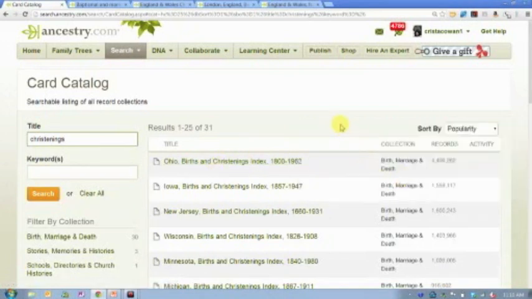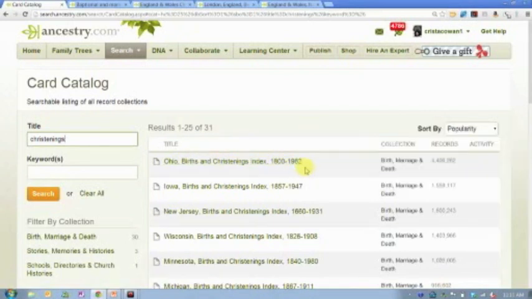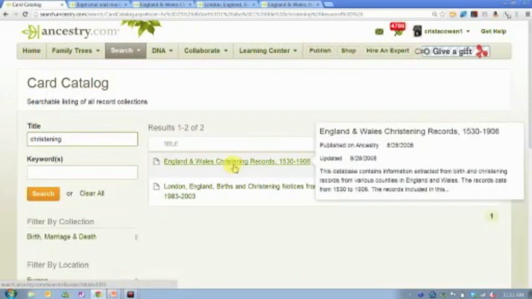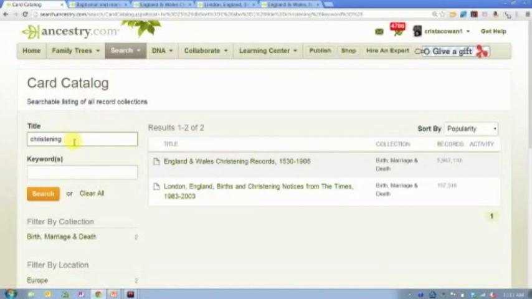Now these database titles, as you can see, Ancestry tries to name in a consistent or uniform manner. However, sometimes it's not up to us. Sometimes we have to name it based off of the title or the information provided to us by whoever gave us the data, the archive, the library, or whoever. We always try to put the location first, then a name of what is included in the records, and then a date range for those particular records. So sometimes it'll come up with christening, sometimes christenings. Again, it just depends on the relationship or the contracts that we have with the content providers.